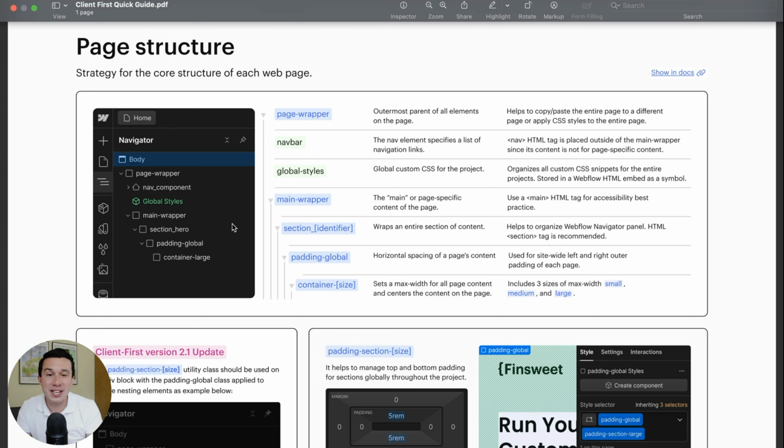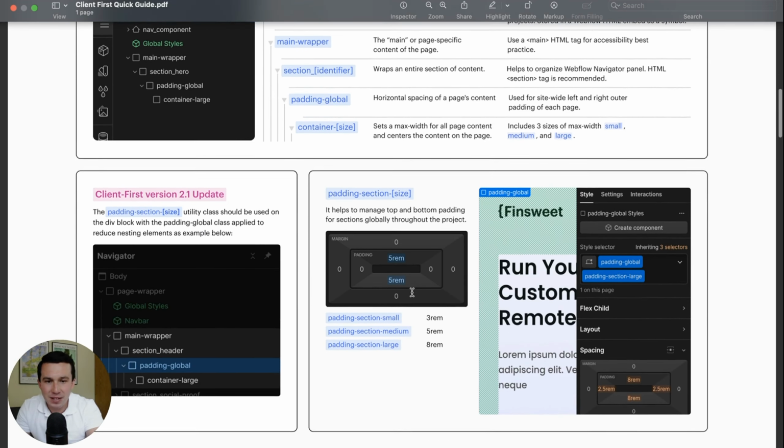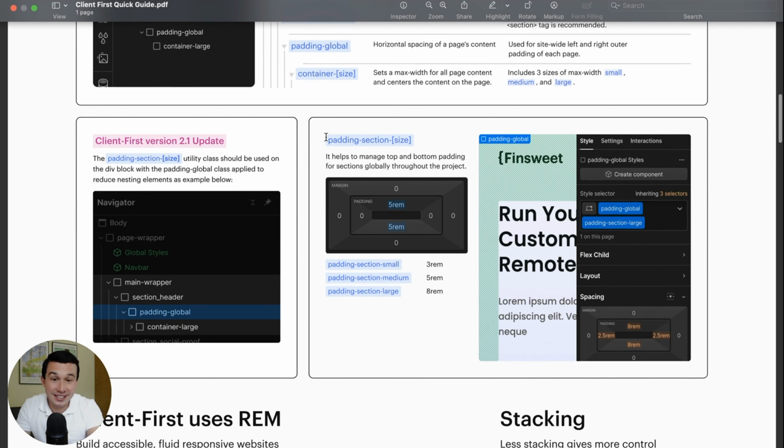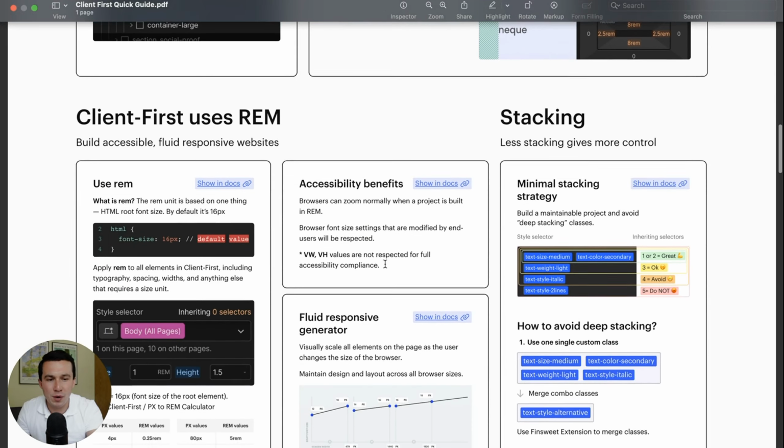Part of the benefit here is that by having your website built in this naming structure of Client First, you're automatically getting a documentation and user manual for the website. Every page has a consistent page structure, and you can see here every class is broken down, so it's very easy to follow. Again, this is very important for ensuring consistent padding across the website, and consistency in other design elements like type and colors. While it's not something you might notice right away, it is kind of subliminal to the naked eye: if things were not evenly spaced throughout the website, you would start to notice that something's up, but we can't exactly tell what's up with it.